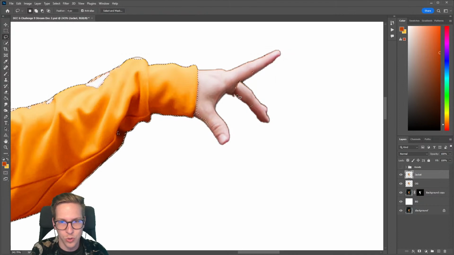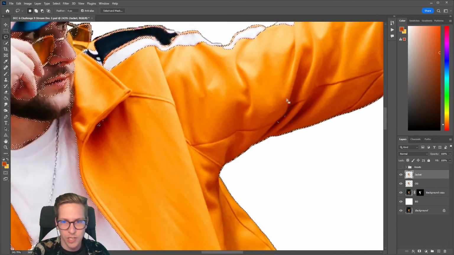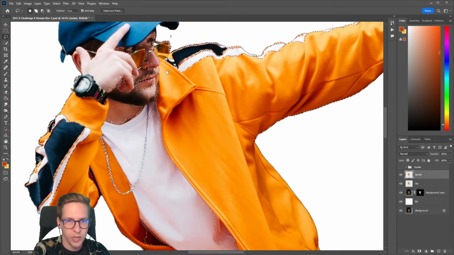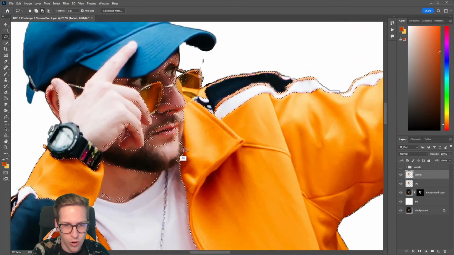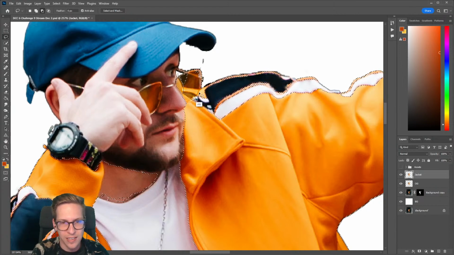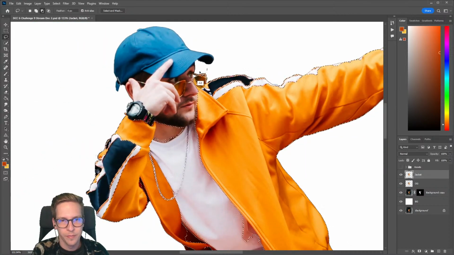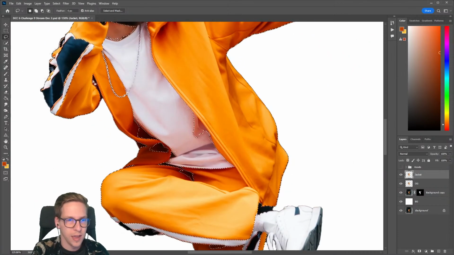I'm going to take my lasso tool, hold Alt or Option to get rid of some of these areas, and hold Shift to add to some of these areas it missed. It takes a little bit of time. Mostly it's around the face here because there are a lot of warm tones in the face. So I'm holding Alt or Option to deselect this whole face, ear, hand area and get rid of that. I can also deselect this whole area of the glasses that it selected. But for the most part, I think the color range does a pretty good job.